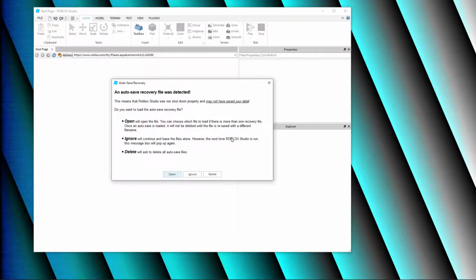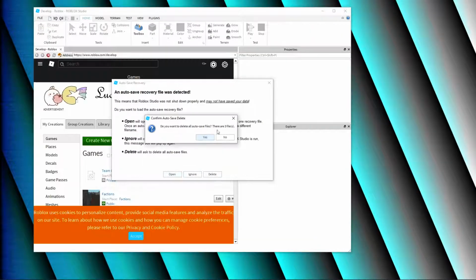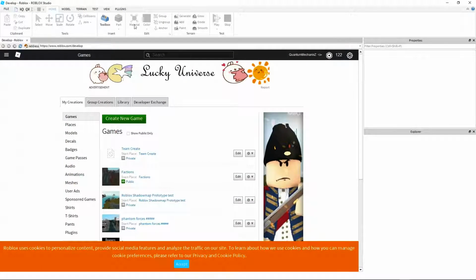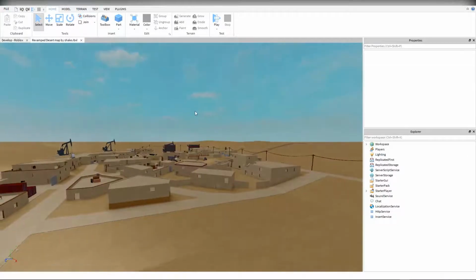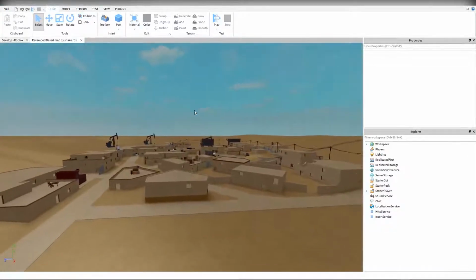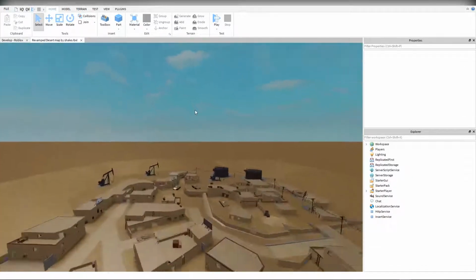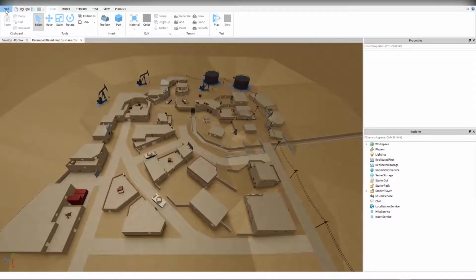So now we're going to open up the Future is Bright version of Roblox Studio. With it open, we're going to open up Desert in order to demonstrate in this video. With Desert open, we're now going to export the place as a .obj. You can do that in the File and Advanced option.